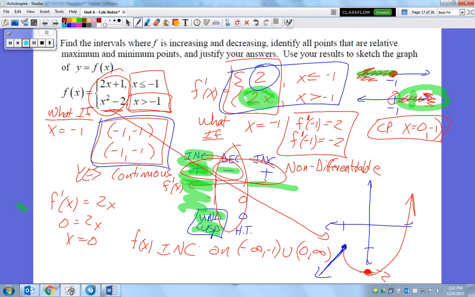I'm going to require that. I want you to write that down, okay? So there is a lot of, this is what gets you in this unit. But you know what? It's repetitive justification. It's the same thing. Okay, so it's really not that bad. So it's increasing because f prime of x is positive.